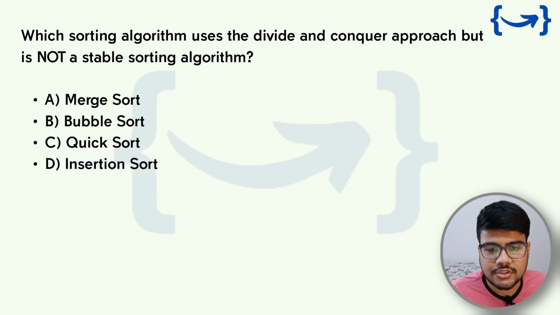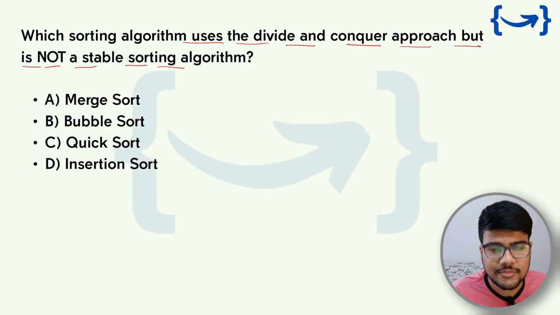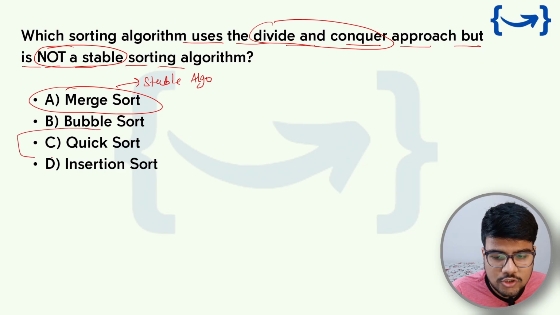Okay, great. Which sorting algorithm uses the divide and conquer approach but is not a stable sorting algorithm? Now, what do you mean by stable sorting algorithm, Aditya? I will let you know. Please mark the correct option here. So the right option, I would say, merge sort. Do you think? No. It is a stable algorithm. As the question states, we need to find an algorithm which is not stable and based on divide and conquer. Insertion sort is not divide and conquer based, but quick sort is divide and conquer based, and it is not stable as compared to merge sort. So the right option of this problem would be option C.